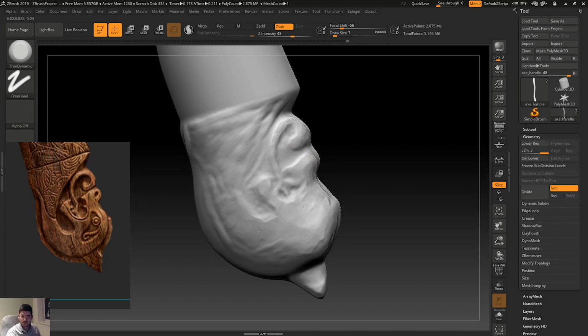So I'm just using my trim dynamic to create this feeling that this is where there's some depth, you know what I mean. See that it's already started to capture a bit of the form of the actual horse head. And by the way, the trim dynamic is really nice to create this effect that this is actually wood that's been carved.